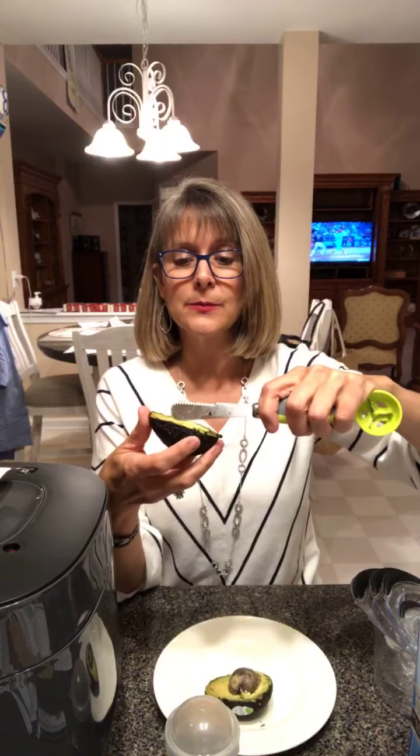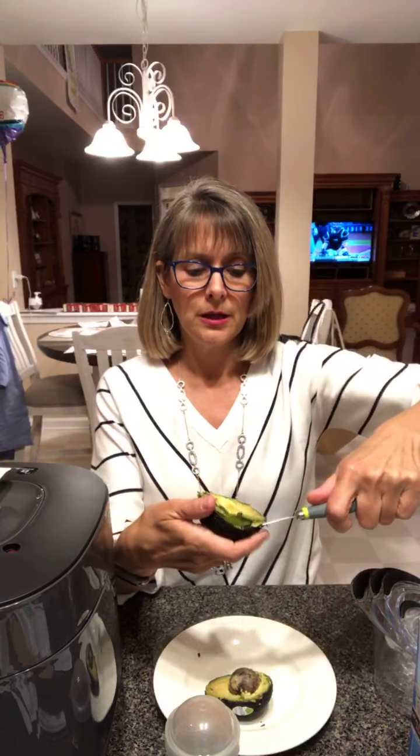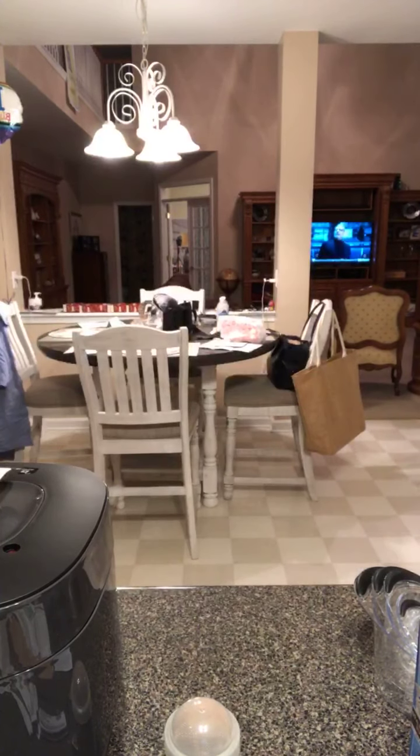I just cut through that avocado. Then you've got your smooth edge — the smooth edge is there to put right next to the skin on the inside and scoop it out. This avocado has gotten a little mushy so you just kind of scoop that out, and you can cut it in slices if it weren't so mushy. Then this part right here — you pop that on there to remove the pit. I made a mess out of this avocado, but somebody that knows how to buy avocados, this thing would just pop on there and you pull it out. You might want to watch their demo video on that because I didn't do so hot — now I've got to wash my hands.